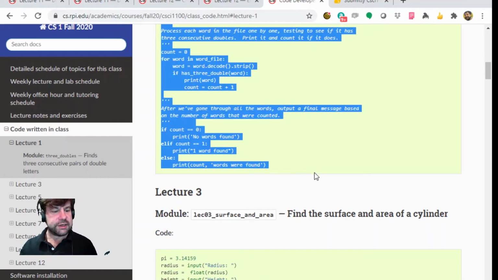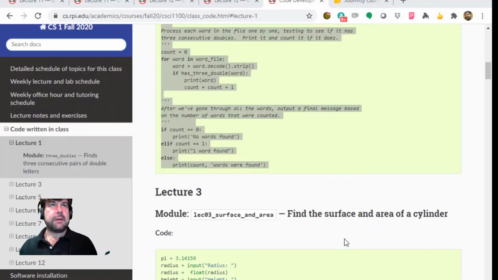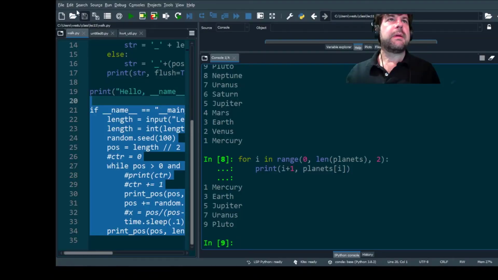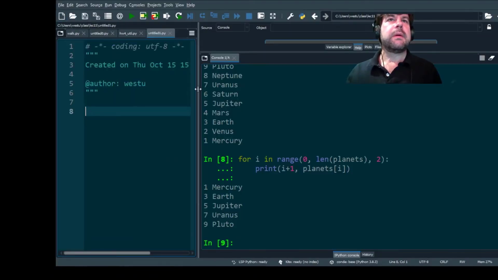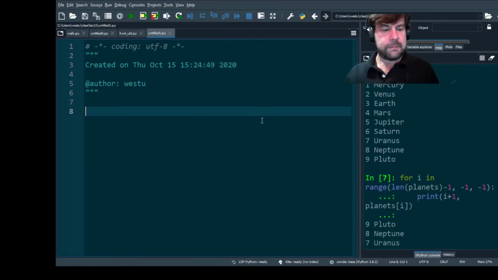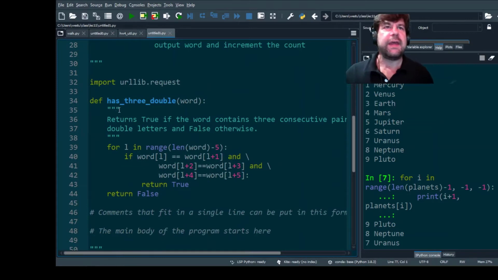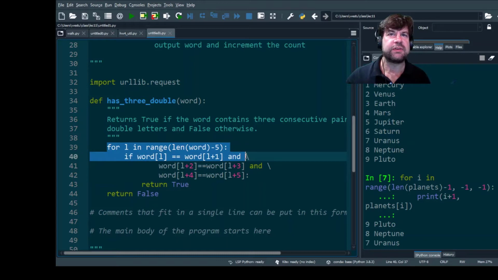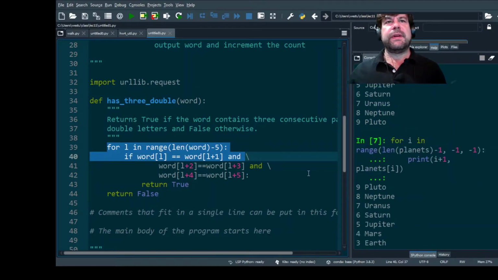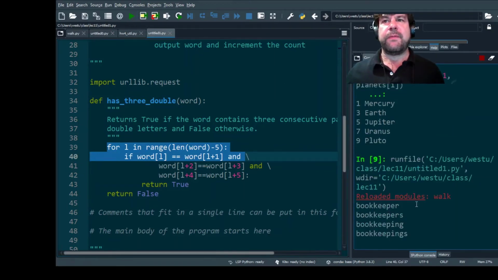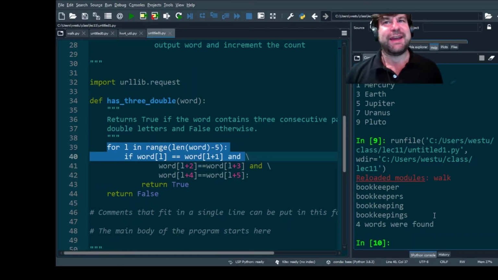We actually read in a dictionary from a website. And what we were looking for was any word that has 3 doubles in a row. And I told you by the time we got about halfway through this course, you would understand what this part actually meant. So we can run this and we should get, hopefully, bookkeeping again, not beekeeping.